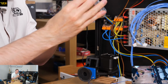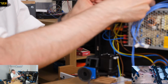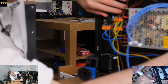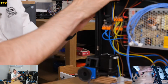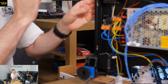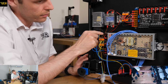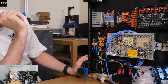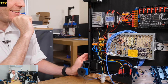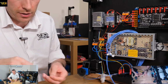Oops, daisy. Let's get that on this side. So I'm going to run this under here. So that's all wired under, over, under, through here, over to here. So it feels wrong. My instinct is telling me that's not going to be appropriate, but I'm going to leave it for now. I don't think it's going to be lethally dangerous, so I'm willing to give it a shot.